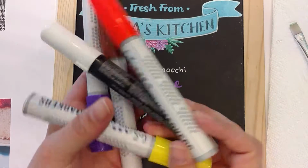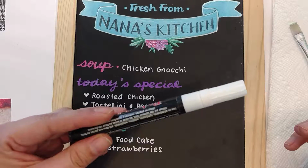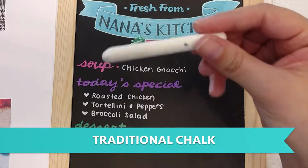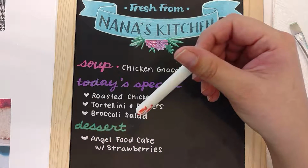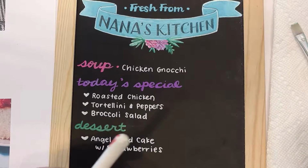These are just some of them, and these ones are the thicker tips, and then I also have the thin tip. I have white with the thin tip. Another thing that you'll need is a traditional piece of chalk, and this is just for sketching your drawing first. That way you can wipe it off easily if you mess up.